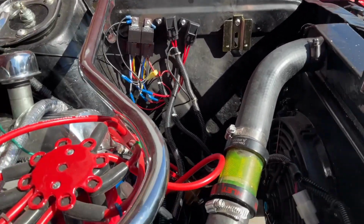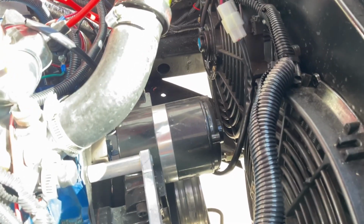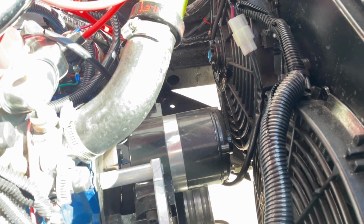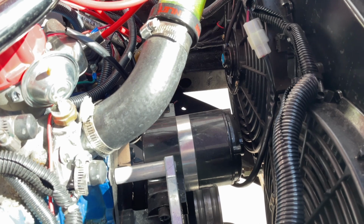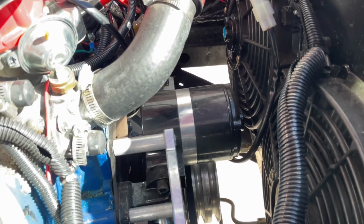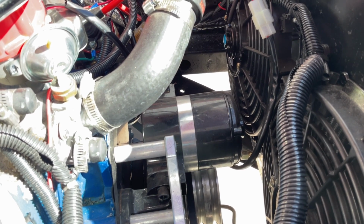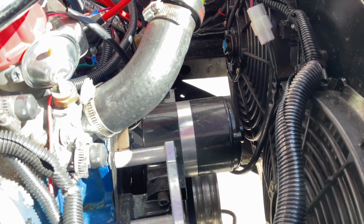All right, so then one of the problems I was having is that my overheating was mostly occurring during idling. So I'd be in stop and go traffic or something like that, and my temperatures would start to go up. And once I started driving again, some of it is airflow coming through the radiator at road speed, but part of it is dependent on a belt-driven water pump being dependent on engine RPM. So what I did, and you've probably seen one of the other videos on this channel, is I replaced the belt-driven water pump with an electric water pump. Now the electric water pump is not dependent on engine RPM and will operate with the same flow rate whether you're going 70 down the road or sitting at idle at a stoplight. And that plays a key role in keeping that water circulating.